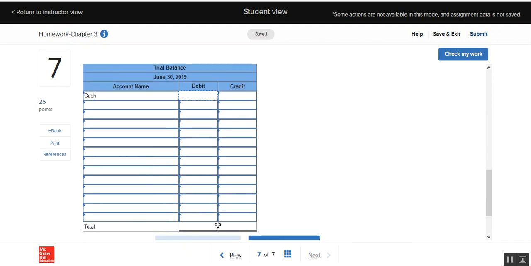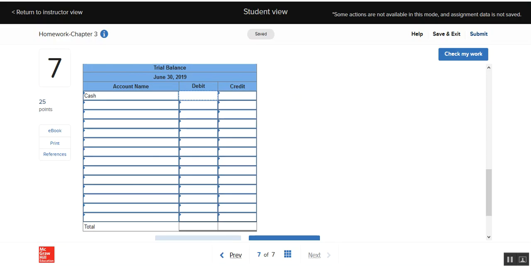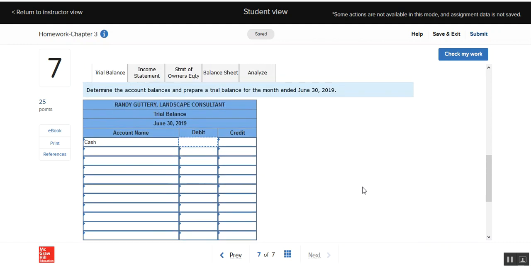So you're going to do your trial balance. Your balances at the bottom should be balanced. If they're not, whichever ones are wrong, you'll have to go back to your T accounts and look at those particular ones to see what transactions you may have missed. If you get stuck on any of this, please let me know. You can always send me an email. That's the best way to get a hold of me, and I can look at your work and see what's giving you trouble.